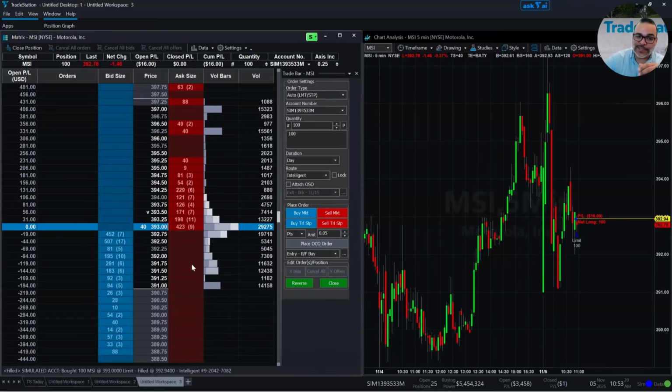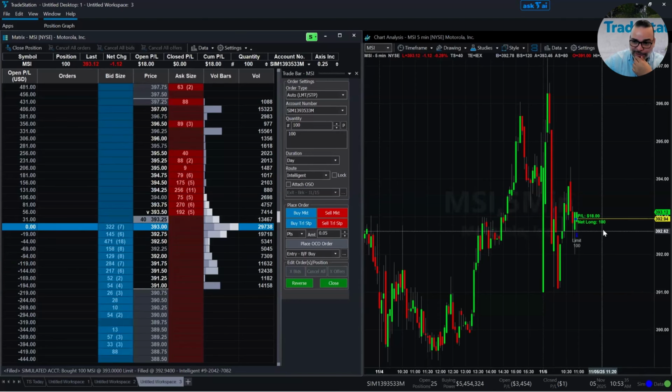I got filled, and you can see this automatic horizontal colored bar showing me where I got filled. And you see the real-time P&L on the left-hand side. Take a look. You can see that my chart is also showing my position. I'm up about $18, which is not reflected here on my P&L because of my axis increment. It's only going to show me a P&L here on the matrix if it's above 25 cents or $25. So as long as I see my P&L increase to 25, I should see something here on my matrix, or at least 31 as it says here on the left-hand side. So does that make sense?